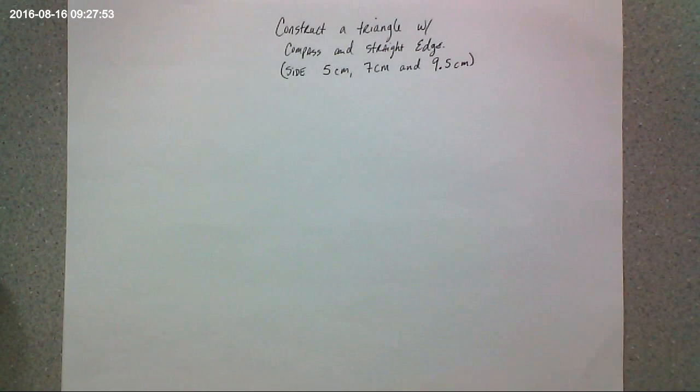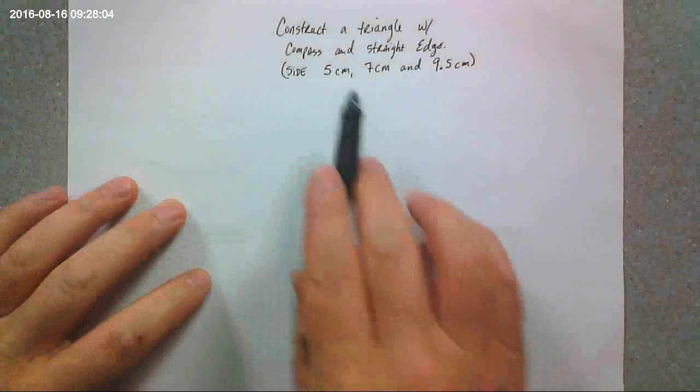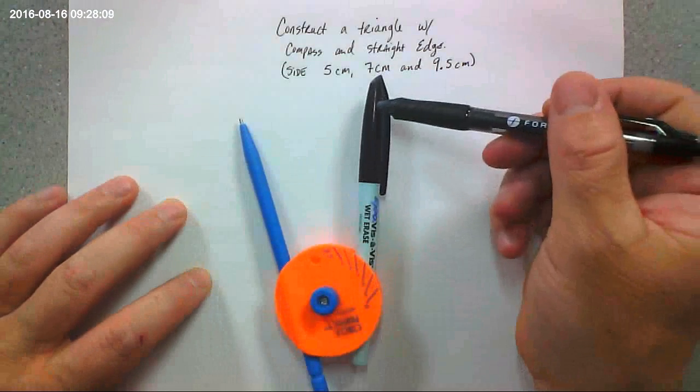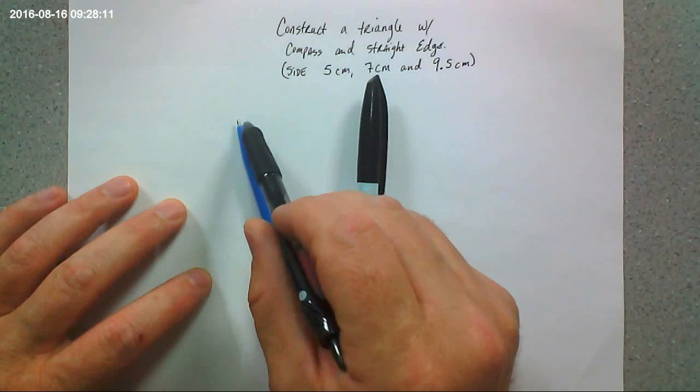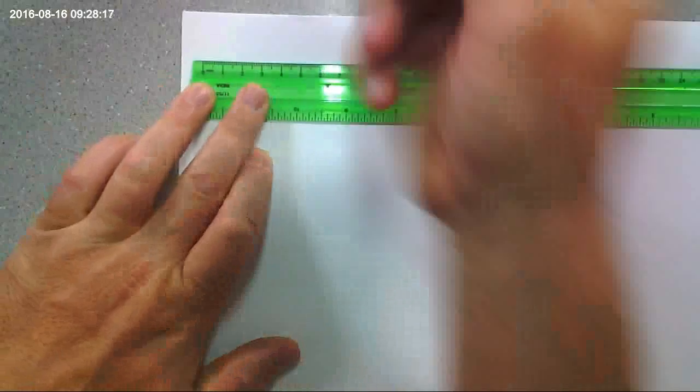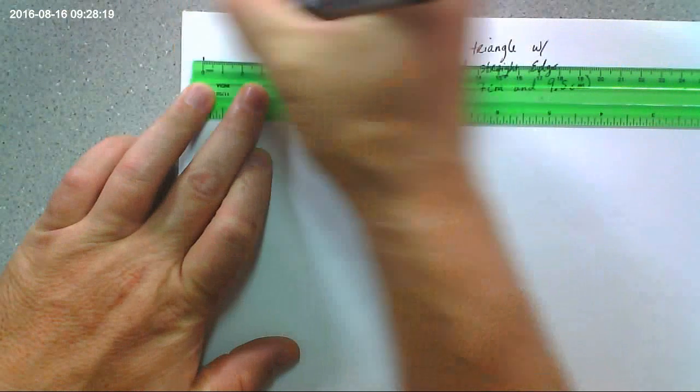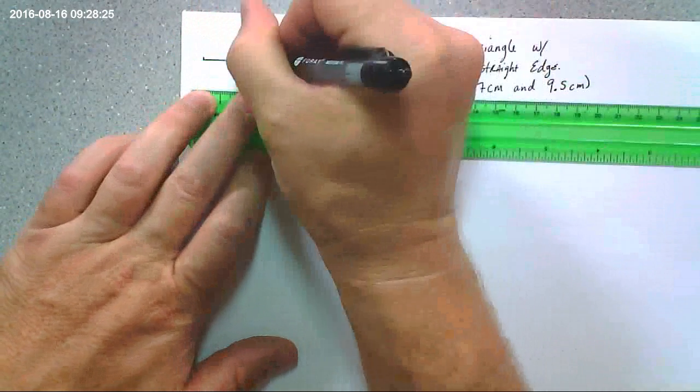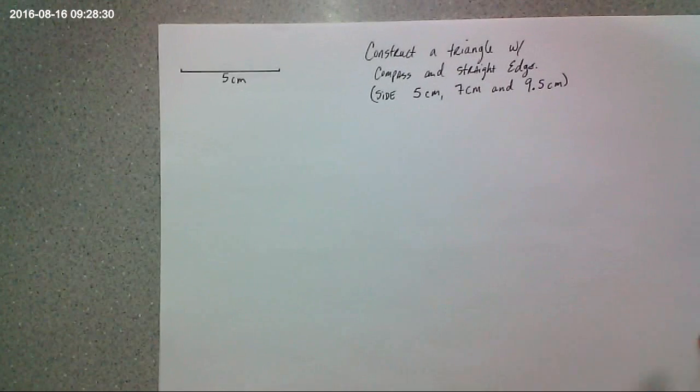We're going to draw the triangle, and then to make sure you're right, we're going to measure the angles and see how close we are. So the first thing we're going to do is make our compass five centimeters open. Accuracy Felipe is a big, big deal. Accuracy is super, super important.